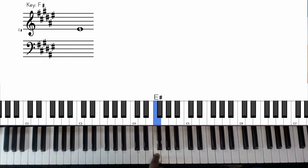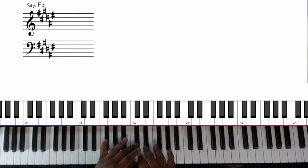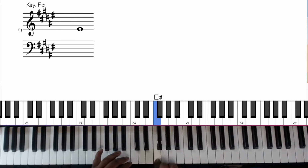I don't know if anybody ever taught you that. How I learned to find the C and the F was, the 2 left of the black keys is normally C, but it's B sharp now. But that's a C from knowing it's beside the 2 black keys, or the 3 black keys, that's an F. That's how I learned when I was playing. But now in this key, the C is a B sharp, because there's no C in this key, and same thing, there's no F in this key, so it's an E sharp, but it's still F as we know it, or C and F. Okay, quick lesson.